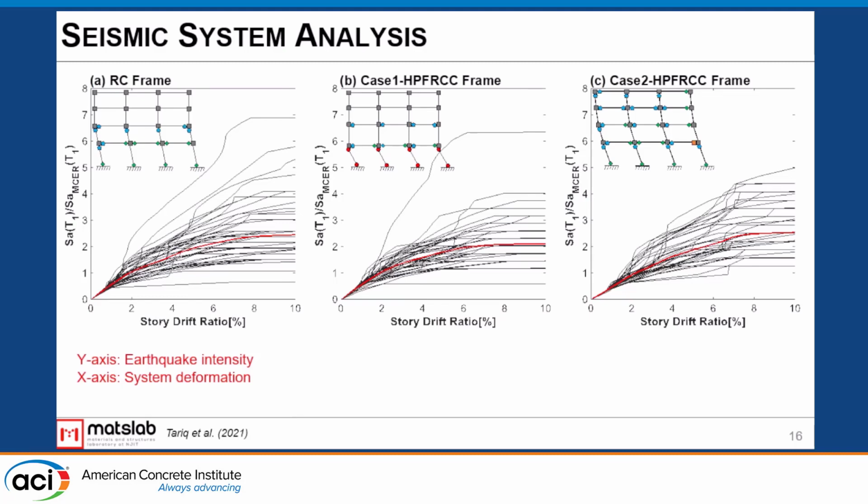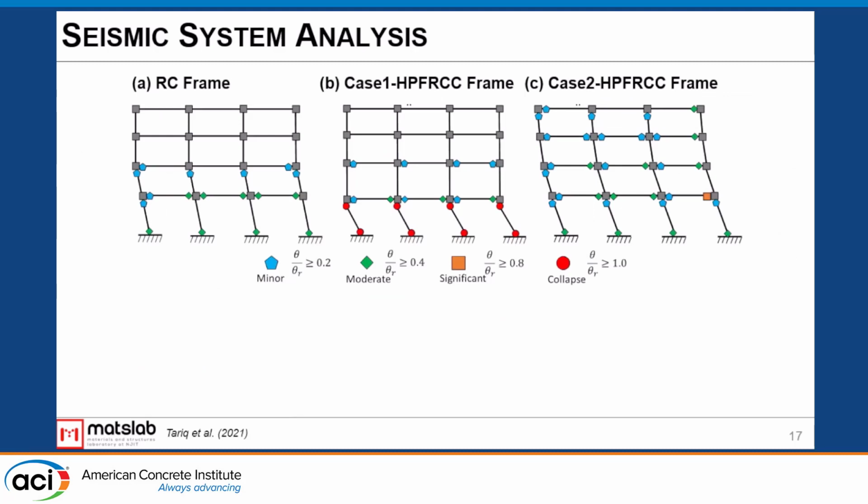But when you compare the reinforced concrete to just that first case, you see this line goes down, right? If I drew a horizontal line, that line goes down. That's mostly because I hadn't considered the effects of how the strength would influence the strong column, weak beam ratios. And then when I look at where this flatlines versus where this one flatlines, this one goes up. I'll characterize this with some numerical statistics in a second. But the point is basically the collapse capacity of the structure moves up when I use these materials.